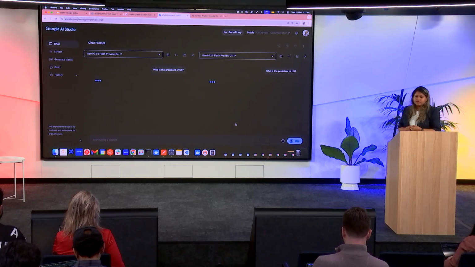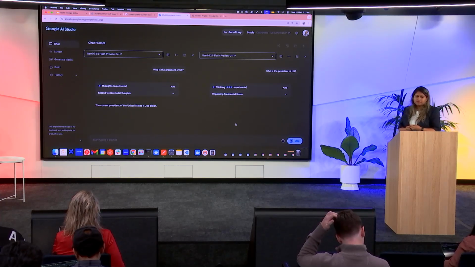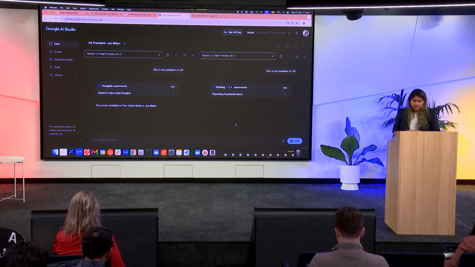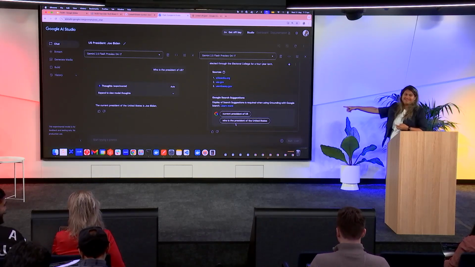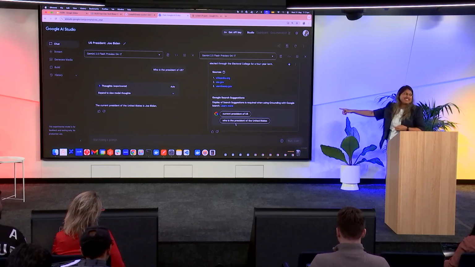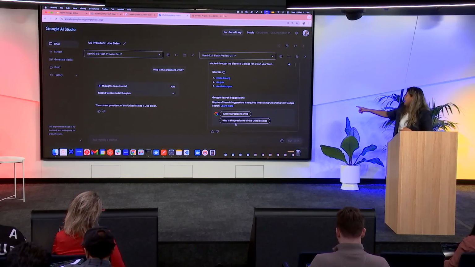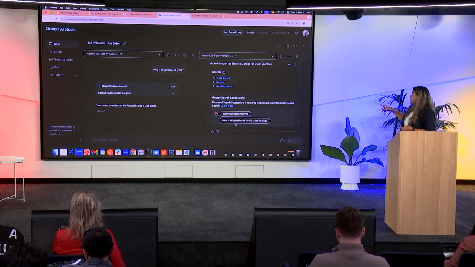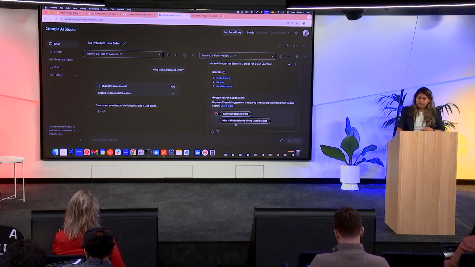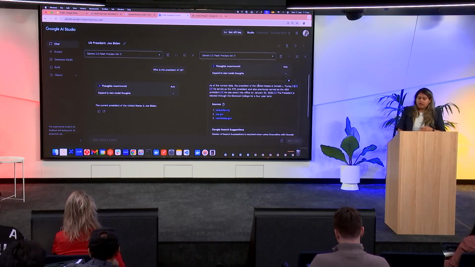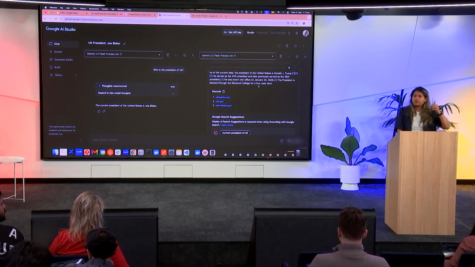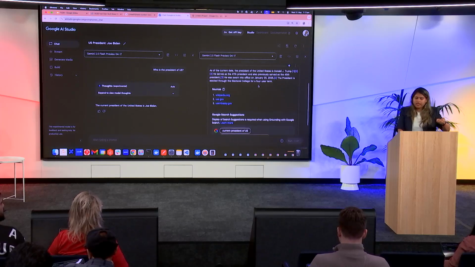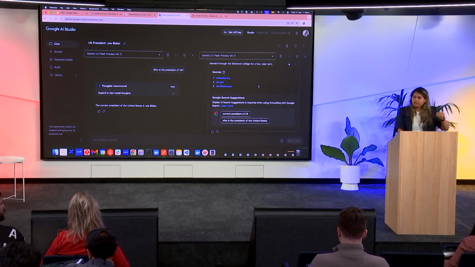Let's see. Joe Biden. Without Google Search, it's telling you it's Joe Biden. But with Google Search, it is able to tell you who is the current president, and it is able to tell you all the sources. It now knows who is the current president, so you want the current information.